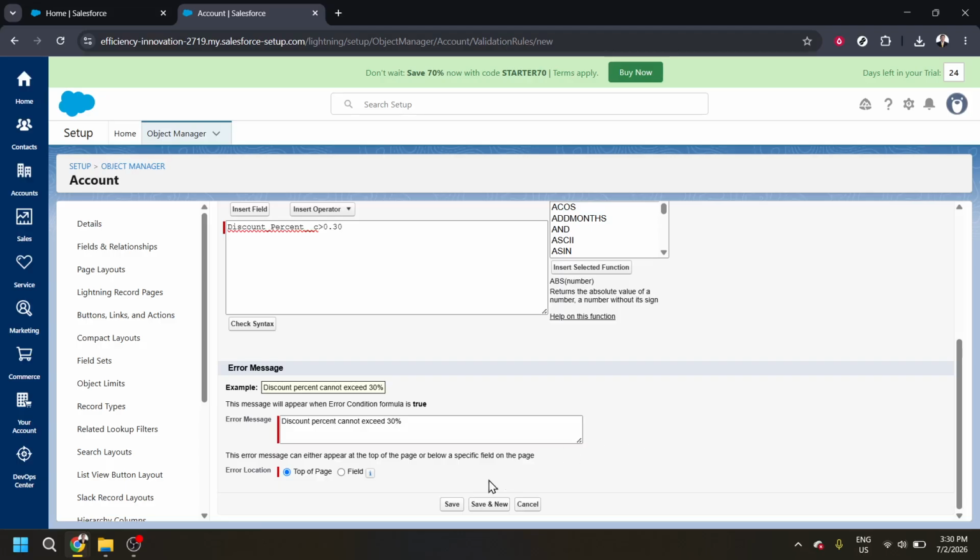That is it. Your rule is live. Now, every time someone tries to save a record that breaks your rule, Salesforce stops them and shows your message. You have just saved yourself hours of cleanup work down the line. It is a small effort now for huge returns later. Go ahead and test it out. Create a new record and leave that field blank. You will see your error message appear instantly.